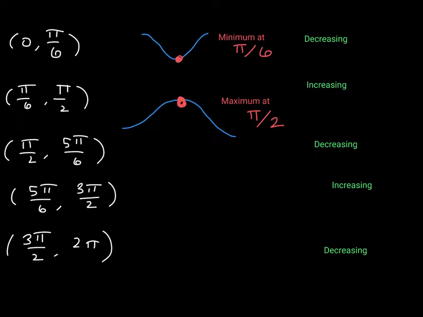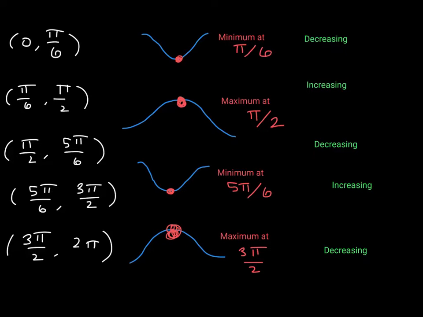Next, let's see, where are we at now? Now we're going from decreasing, this interval, to increasing, decreasing to increasing. So this again, right? Just sometimes we're better visual learners. So anyway, we found a minimum at 5 pi over 6. Cool. Now, from this interval to that one, we're going from increasing to decreasing. So then we have found another maximum, right? Right there. That's a funny point there. But anyway, a maximum at 3 pi over 2.